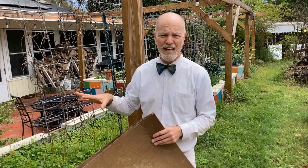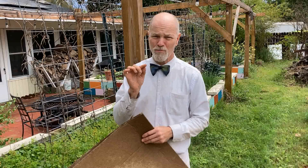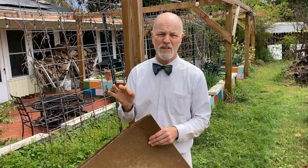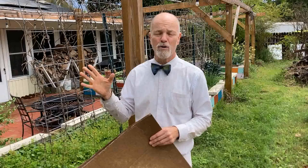That stuff, one of the first things it attracts is worms. Now, worms, yep, they might be disgusting, they might be icky. Worms are one of the first things you want in your garden because they are the foundation, the beginning of the biome that is going to be in your soil. Biome. Why is biome important? Is biome important? Say it with me. Yes, biome is important in your soil.